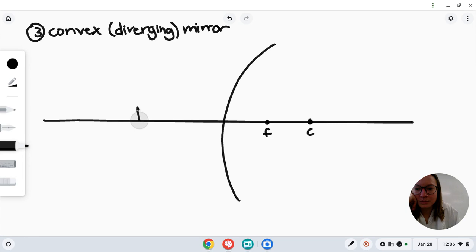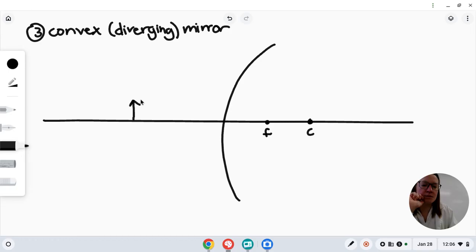Now here's what you're gonna do for this sort of situation. You're gonna follow, once again, the 3 golden rules. I'm not going to use a ruler, in case you haven't noticed. Yes, it is a problem, I understand. Here's what you're gonna do: you're going to follow the first rule.